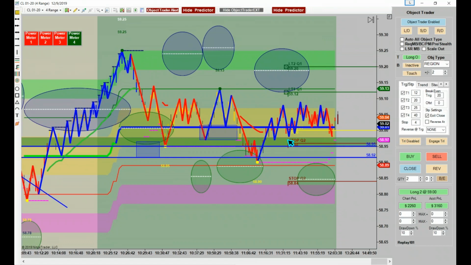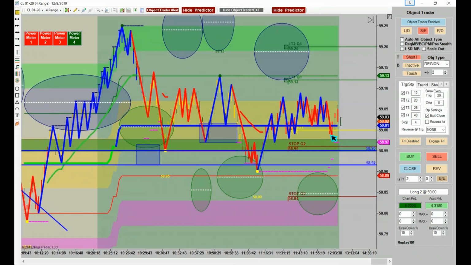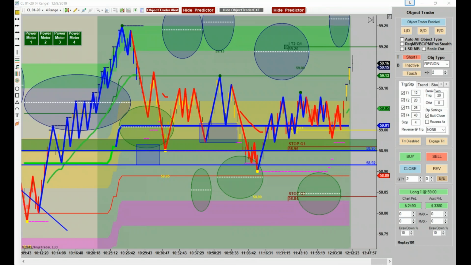You can go ahead and give it a little bit more wiggle room. So like I've got the stop basically right in here. If I turn that on, let's turn it on. Short inside, come on, by touch +2. And if it does it, we'll just get out of the trade. You want to see if it did? I don't know if it did or not. Let's find out. I'll fast forward it. There you go.